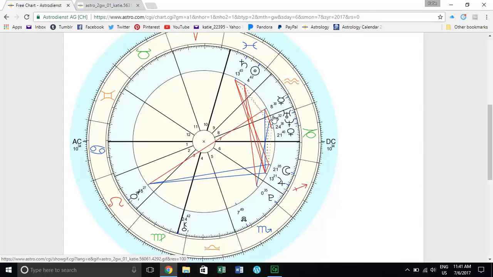6th, 7th, 8th, 9th, 10th, 11th, 12th. Pretty self-explanatory once you get the hang of it. It does take a minute though to train your eyes to see things that way. If you want to go from the planet first, so say what house is my Pluto in, just figure out what number is also in the same pie piece as it, and it's in that house. So Pluto is in my 5th house.